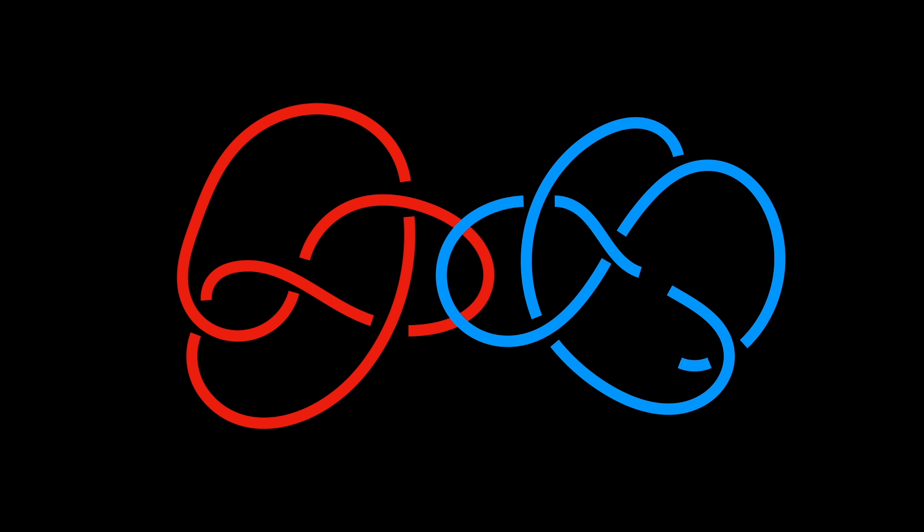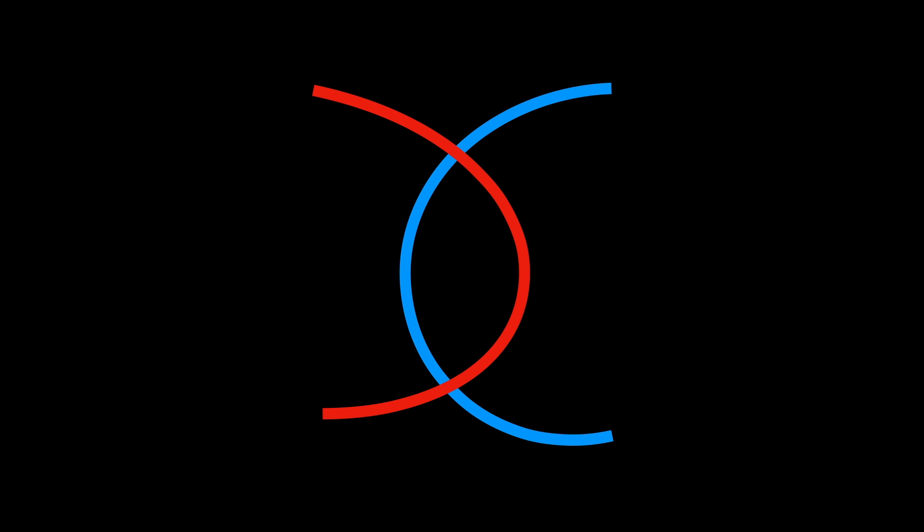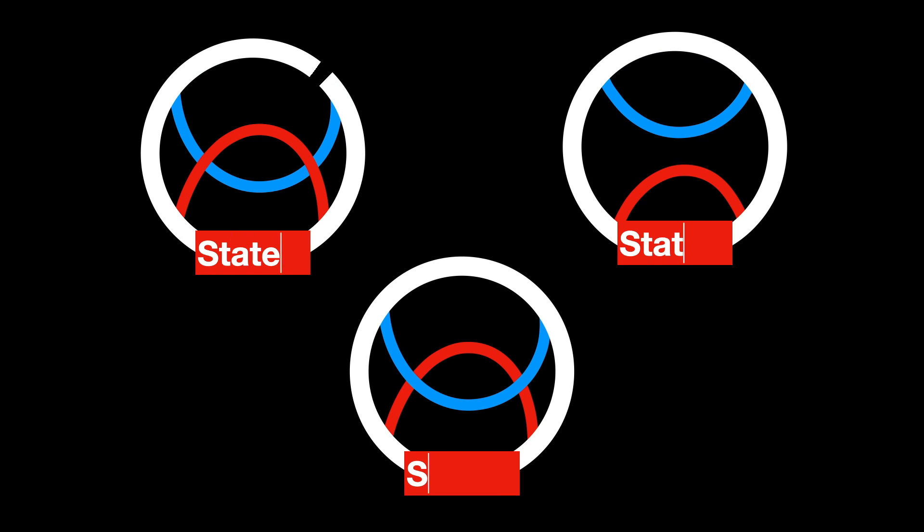It is calculated using a method that involves analyzing the knot's diagram, or the way the knot is drawn. The first step is to look at the diagram of the knot. Specifically, you focus on the crossings, places where one part of the knot crosses over another. For each crossing in the knot diagram, you apply certain rules. These can change the crossing or consider different ways the strands could pass over or under each other. Each different arrangement or state of the crossings is considered separately.